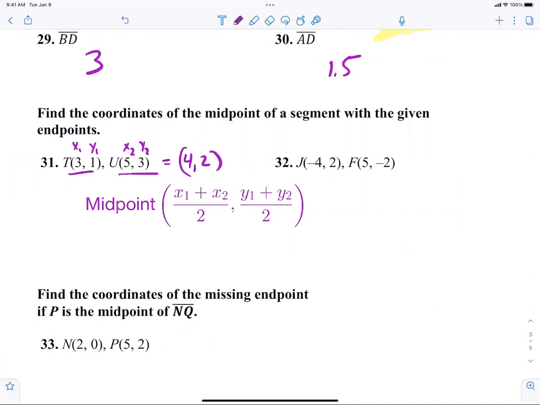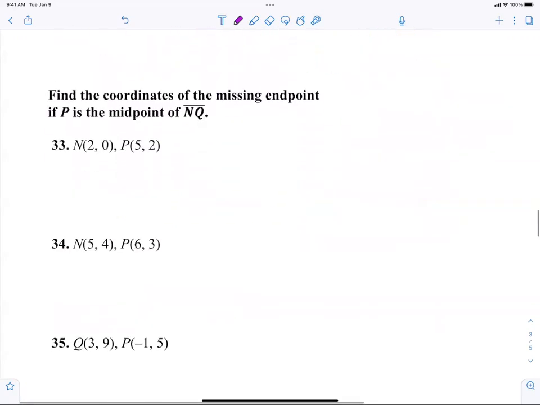So somebody tell me 32. What's the midpoint? Did you see it was -4? -4. You're not subtracting, right? So the midpoint is what? Yeah, 1/2, comma 0. Come on now, don't write the answer after I tell you. Write the answer first and then see if you're right. 1/2, comma 0. Everybody's good with that, right? Simple. All right. Now let's take a look at 33 for a quick moment.